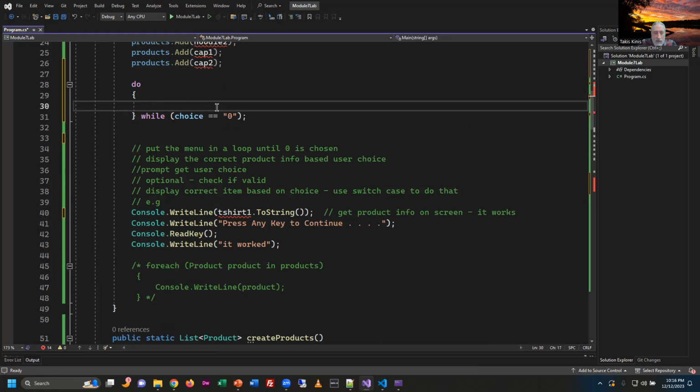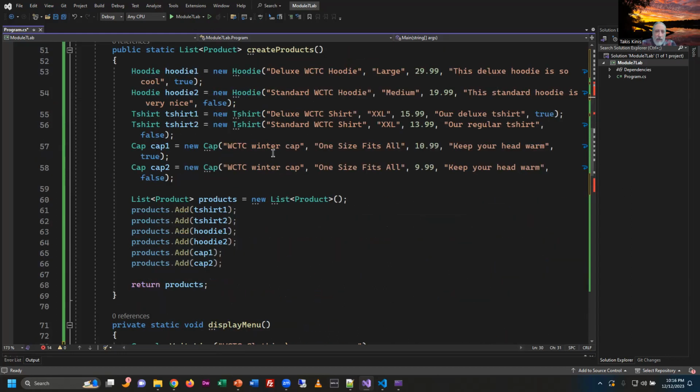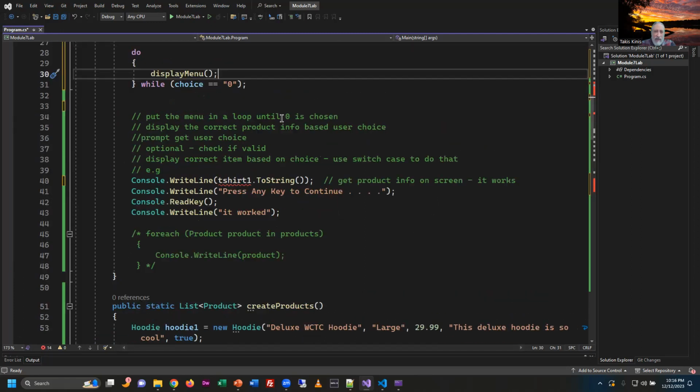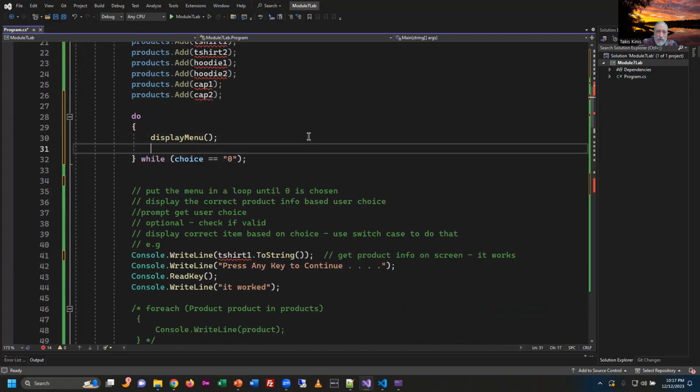So the while loop then will display the menu. So I'm going to put that here. Keeping in mind that when the menu displays, all this stuff is going to show up, and then they're going to select. Based on the selection, I'm going to follow through on the selection process first.